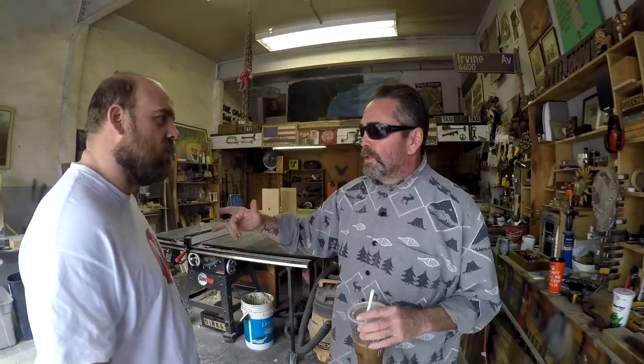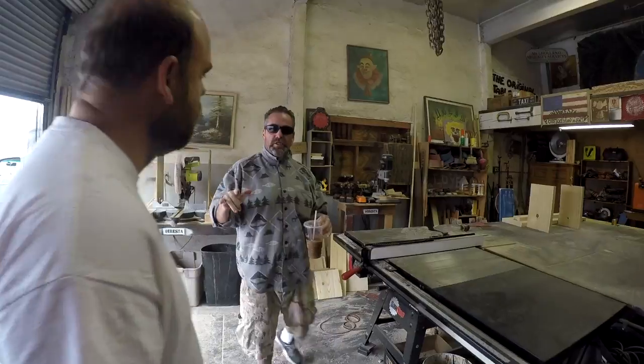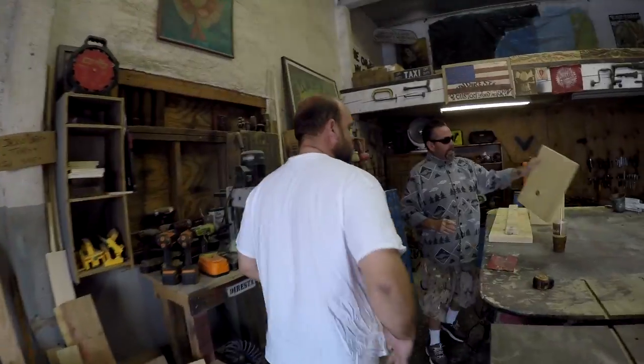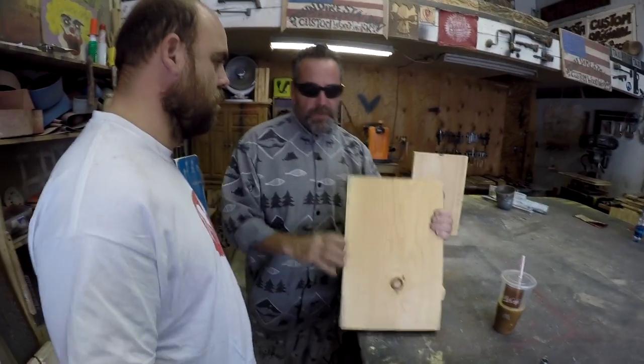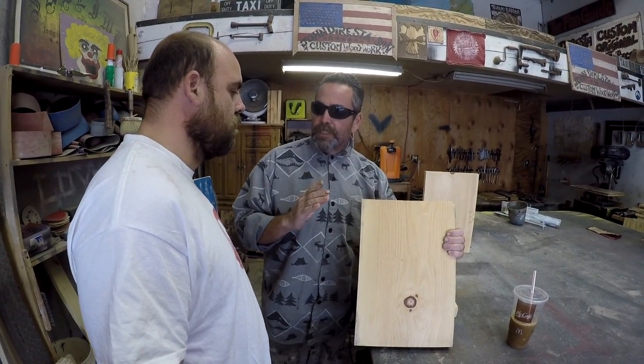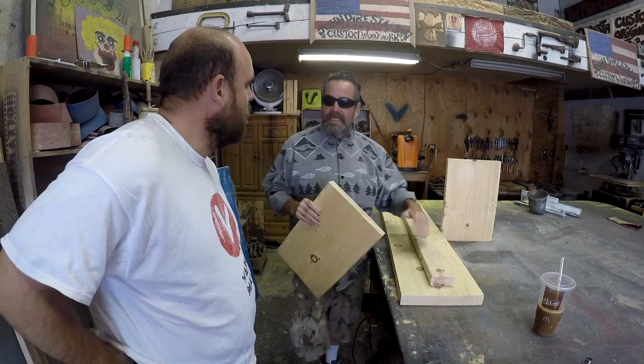Now you're a woodworker. Yes. Do you make benches? Sometimes. Watch the style that we picked — it's really super simple. I get this stuff pre-cut, so we spend the least amount of time building. No jointing, no planing. We don't do any of that. I'm a hack. We keep it simple. We can make 15 or 20 of these a day.